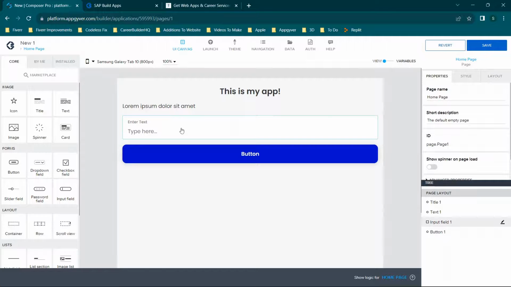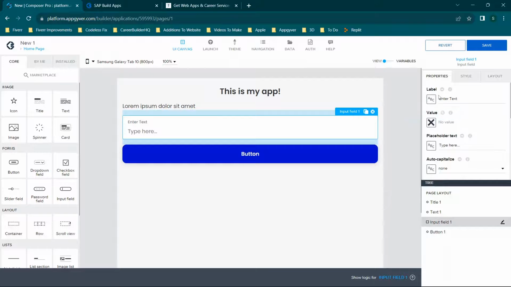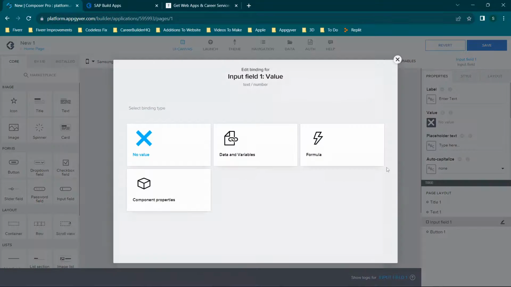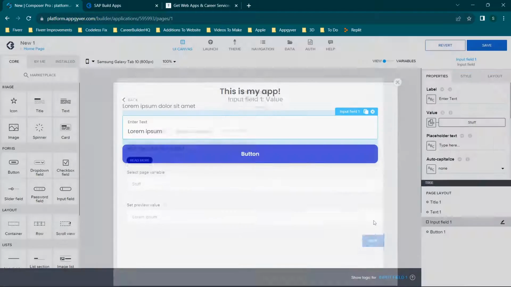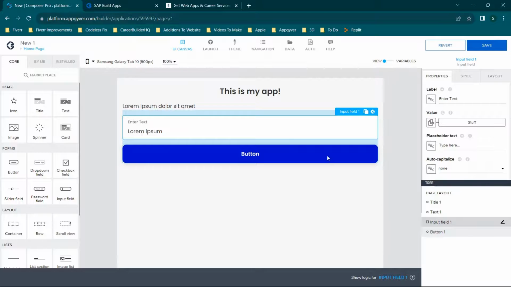And now when we click on this option here, you'll see that our home page, all of this stuff is because we're currently on our actual home page. So everything looks correct so far. Main focus is on updating this here. So now when we select it, you'll see it says enter text, and our value is going to be a data variable, page variable, stuff. So hopefully this is starting to make sense. The idea here is when we enter text, then this is automatically assigning whatever is value to the page variable. So the value is whatever's entered here, and it's going to be saved as stuff.